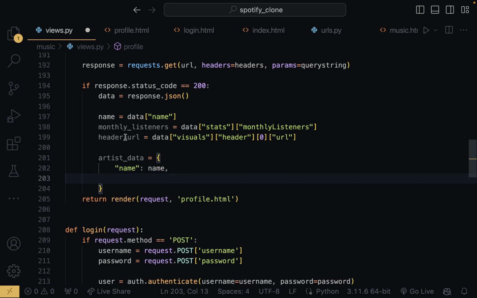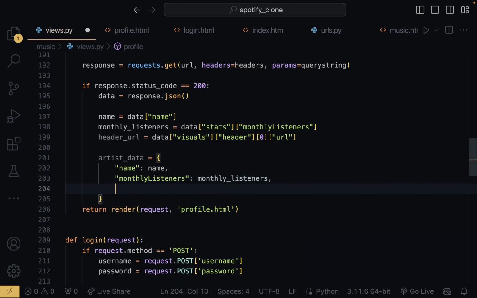We can input the monthly listeners, I'm just going to say monthly listeners. And the header URL, same thing, header URL. And now I can pass this artist data in here.